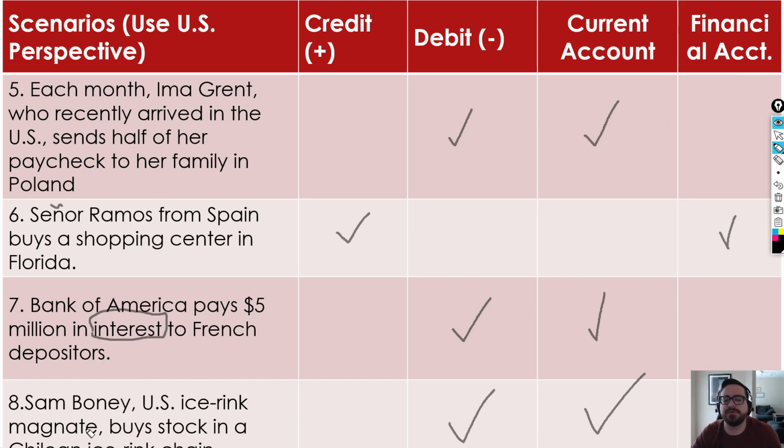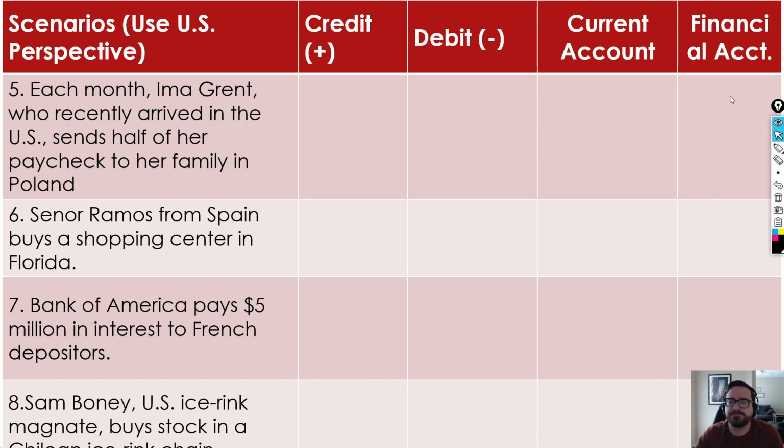Technically speaking, if he bought the majority of the stock, because then he would be the primary shareholder, and he would effectively be the owner of the company, it'd be financial account. That's how stocks could be in both. I know, confusing. Don't worry about that too much. The biggest thing to be able to clarify is credit or debit, good. If it's a physical asset like a shopping center, like real estate, it should be in the financial account. If it's just about anything else, but specifically imports and exports, investment income, and transfers, then it's current account. Those are your big things.